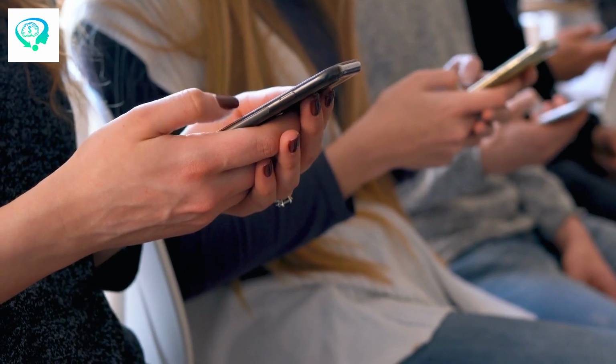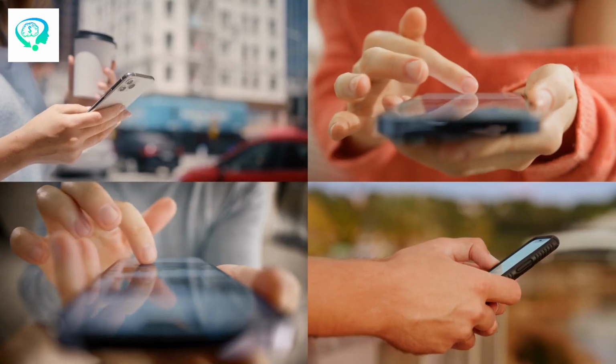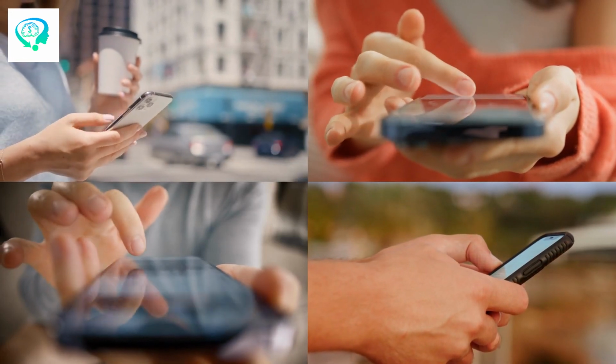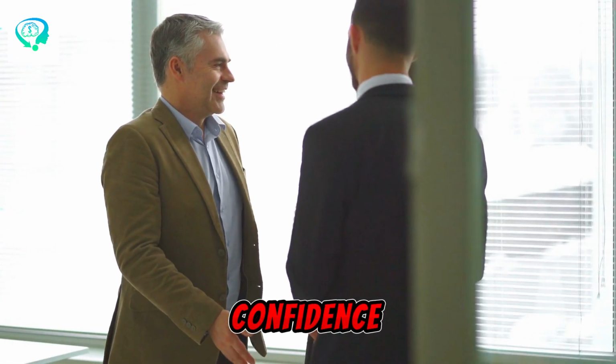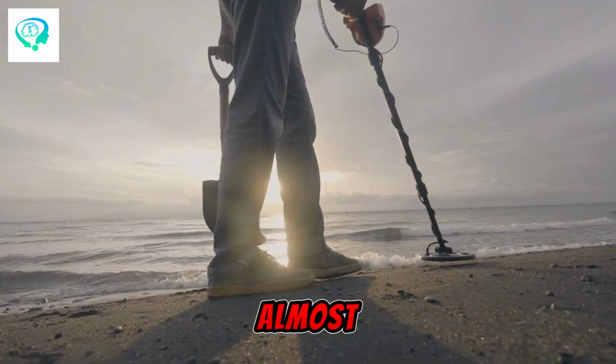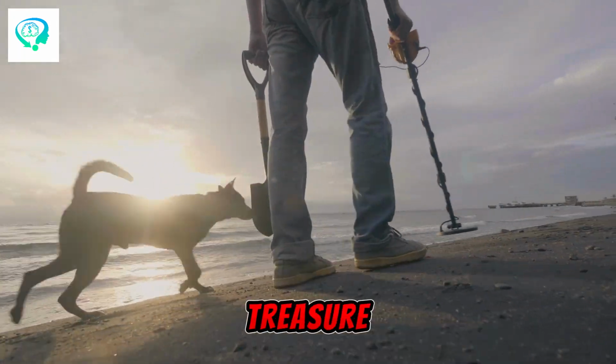When a company decides to buy back its shares, it's like saying, "Hey, we think our shares are undervalued, so we're going to snatch them up before anyone else does." This move not only boosts the confidence of investors but also makes each remaining share more valuable, almost like finding a rare gem in a treasure hunt.